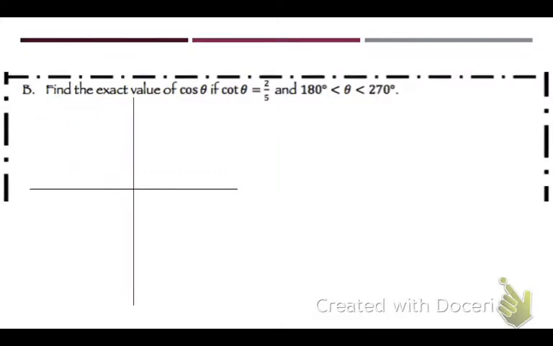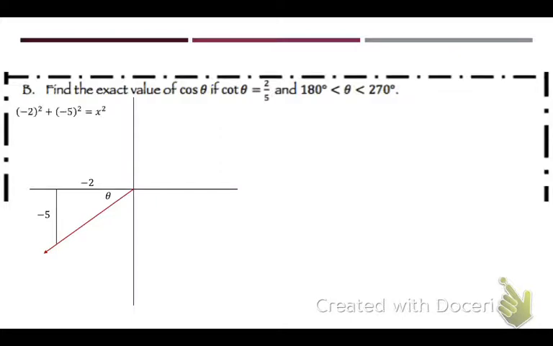Let's look at this one. So we're given that the cotangent is 2/5, and it's greater than 180 and less than 270. So that's the third quadrant. Draw that little triangle there. Cotangent is adjacent over opposite. So the adjacent side is 2, but that's -2 because it goes left. Then the opposite side is -5 because it went down. And that's true because the cotangent is -2 over -5, which would be positive 2/5.